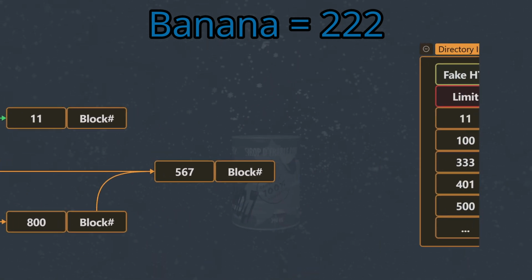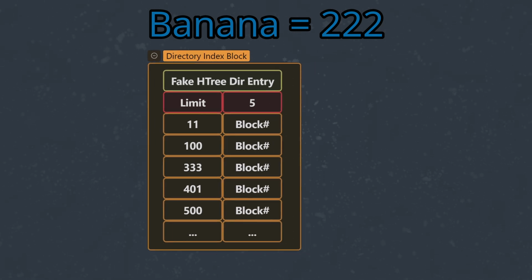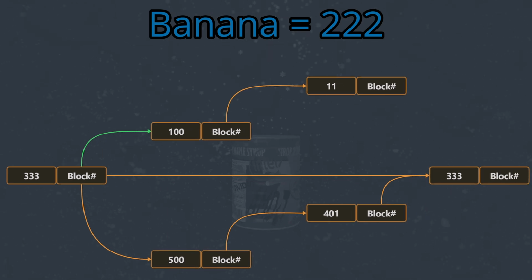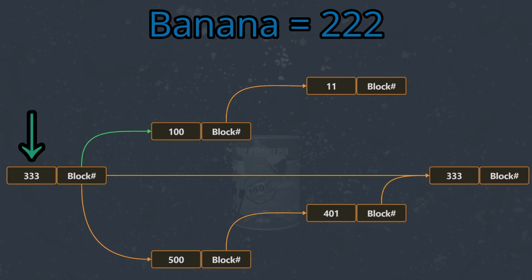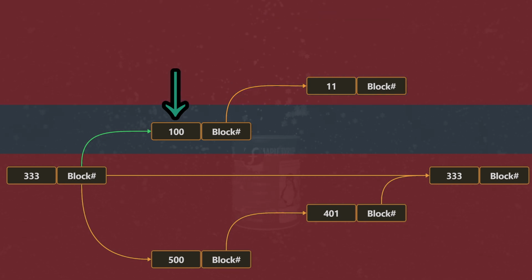And here, by following that block, we see that we now have an index block with five entries inside of it. Now, remember, we always start from the middle. So let's just build that tree to be able to see how it would work. So here we have our tree. We start at 333. Are we bigger or smaller than 333? We're, of course, smaller. We go up, and what we see here is that we are at 100. Now, 222 being bigger than 100, we now know that we're at the right node, because there is no node between the 100 node and the 333 node. We know that the most likely node to have our data is the 100 node. So here we would follow the 100 node.